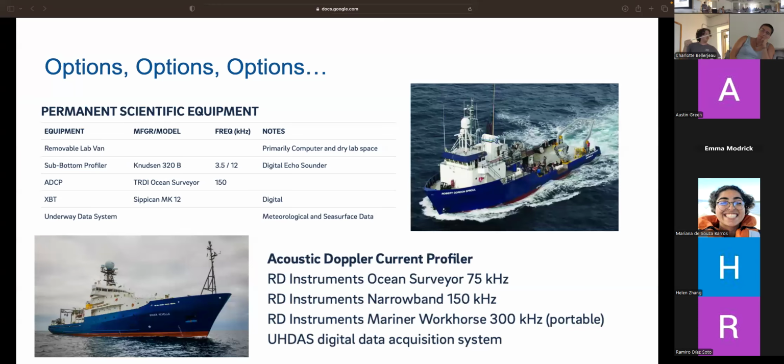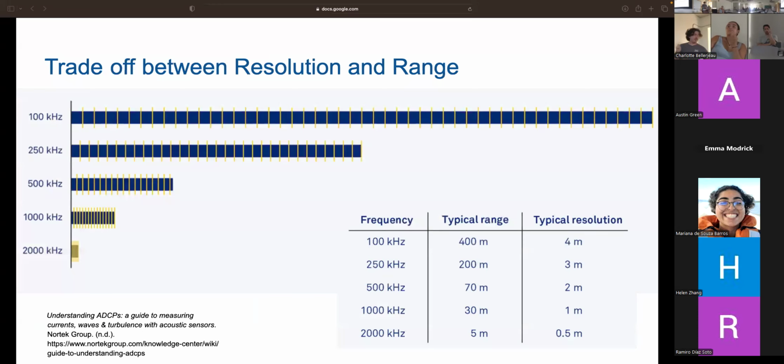Sorry, I was just thinking about the last slide that you have. For the high frequency ranges, it almost feels like because you're so close, like in the 5-meter range, that the ADCP would affect the experiment in itself too. It can, yes. You could get turbulence off the structure itself. That's why you have to be really careful. It's the same thing with those kinds of ranges, which are usually seen on landers on the bottom. I've seen people use them for sediment transport and that kind of stuff.